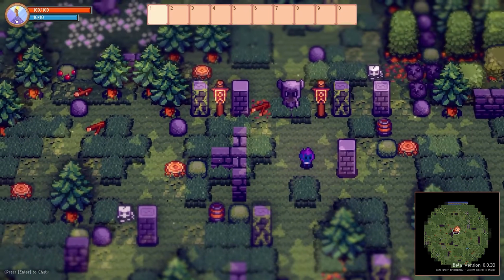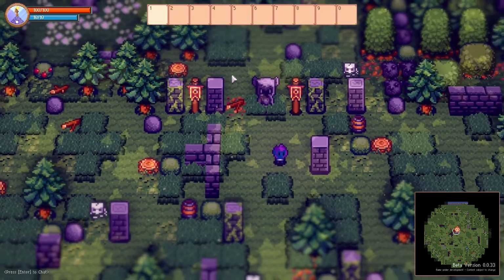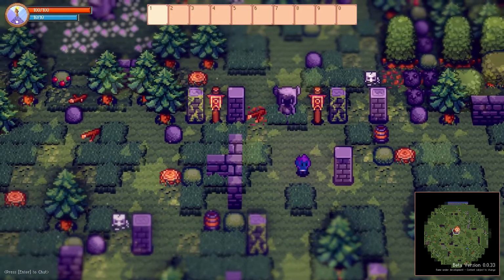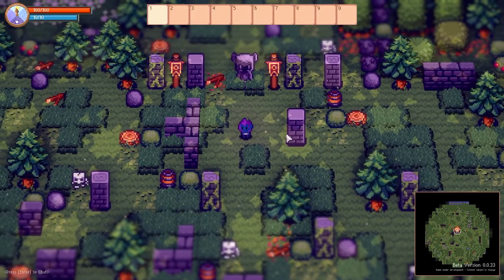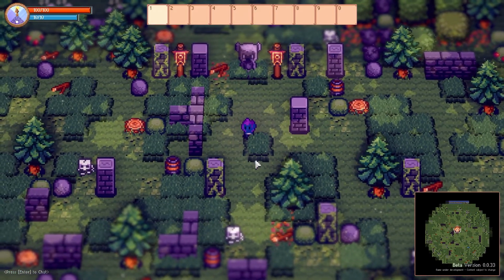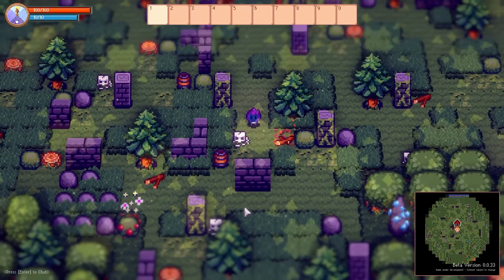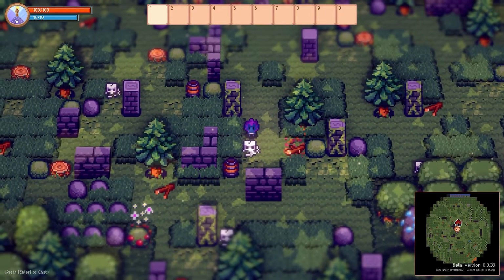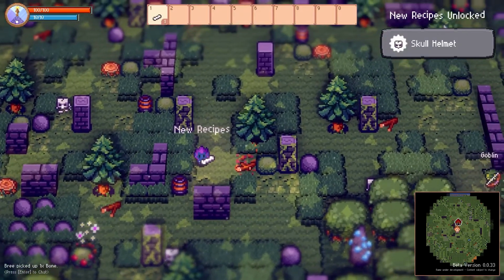All right, so what do we have up here? Oh, the day, the time. So we're in daytime. Not sure what the blue and the, what's that called? Red is. All right, well, what is this? Is this a bad guy? No, it's just bones. Okay. Can we, oh yes, we can swipe it. And we got bones.